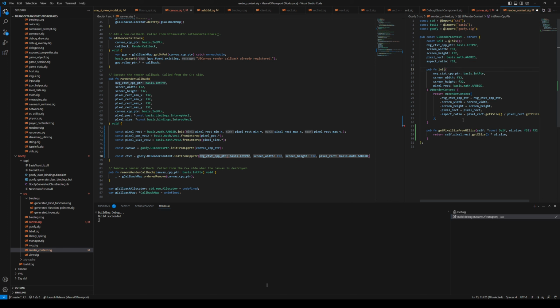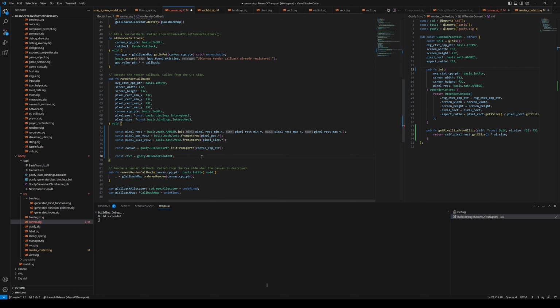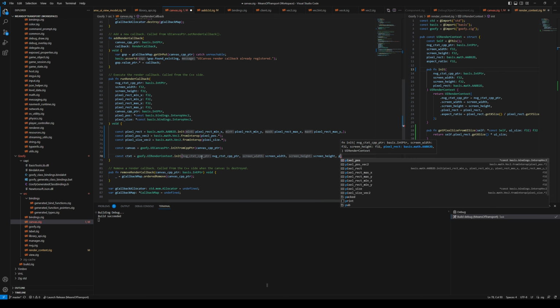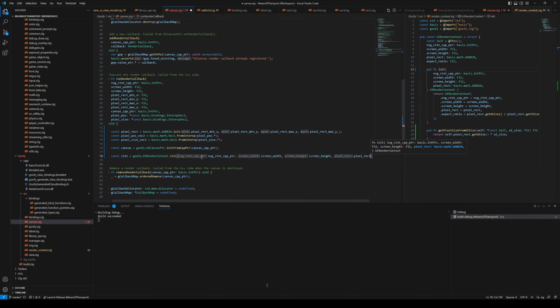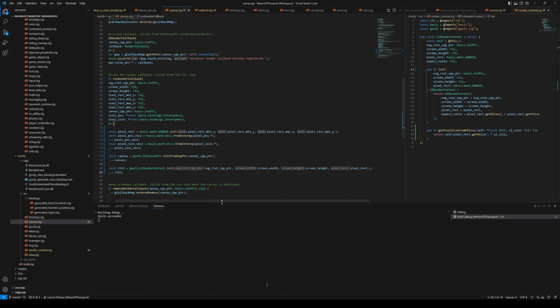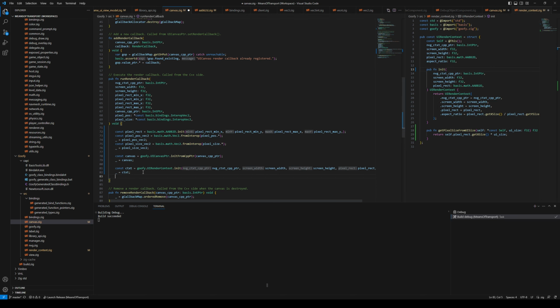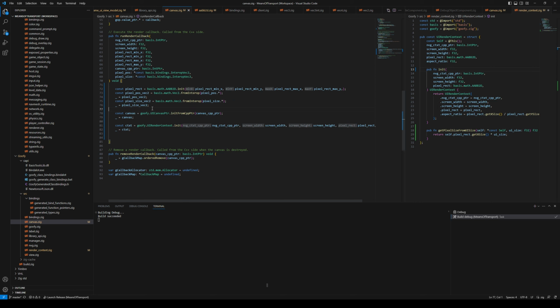It would be init from CPP pointer if it took only a CPP pointer, but this is supposed to be just init. We give it the NVG context CPP pointer, the screen width, the screen height, and the pixel rect. Nothing more really. That looks somewhat good.